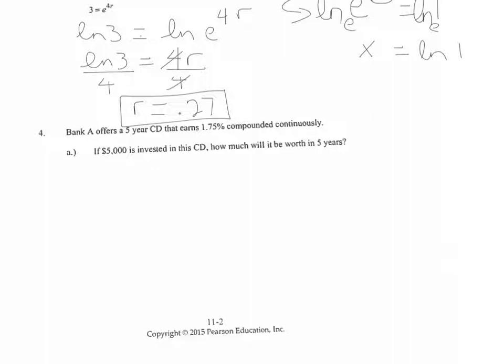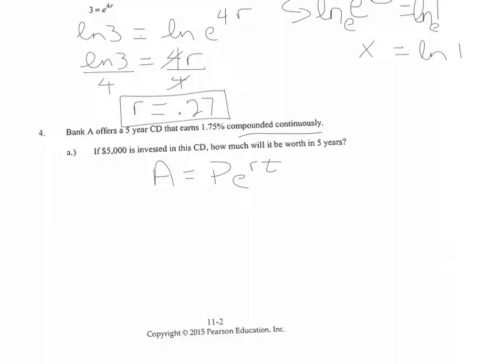And when I get ready to plug this into my formula, A equals PERT, principal times e raised to the RT power, I need to make sure I know what all these pieces are that have to get plugged in. Now the first thing that I'm noticing is I need the e, A equals Pe to the rt power, because it said compounded continuously. If it had said compounded monthly or compounded quarterly, that's a different formula. But we're working with compounded continuously in this section.